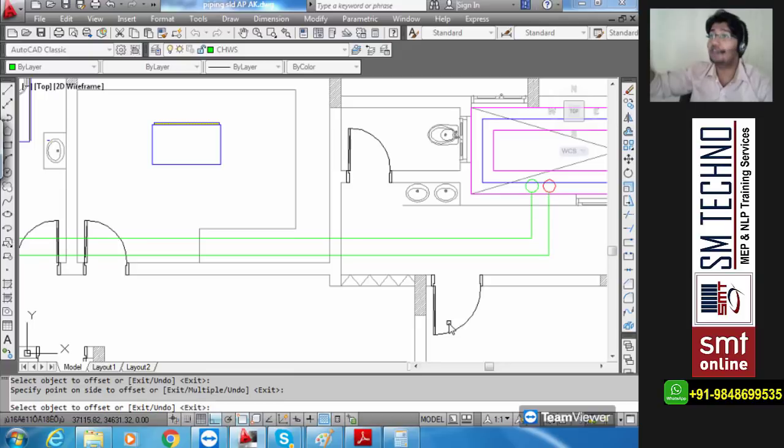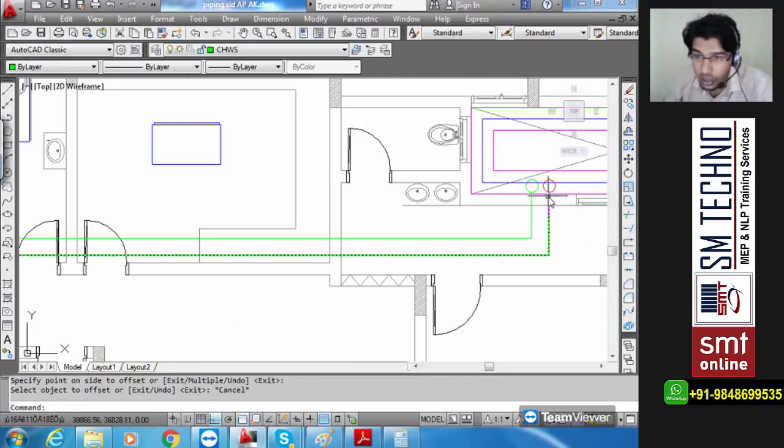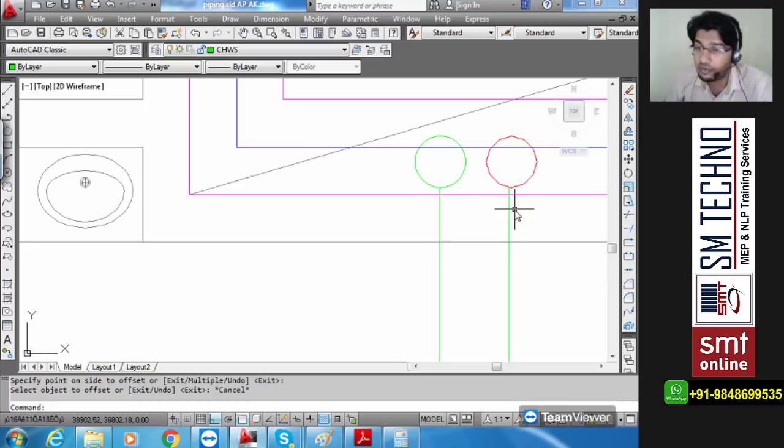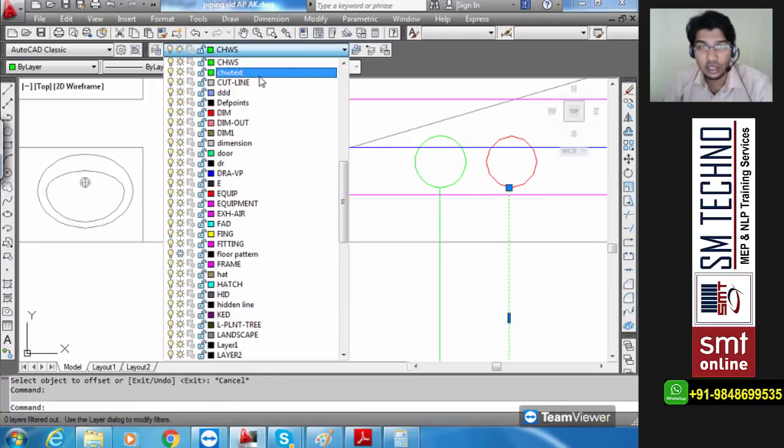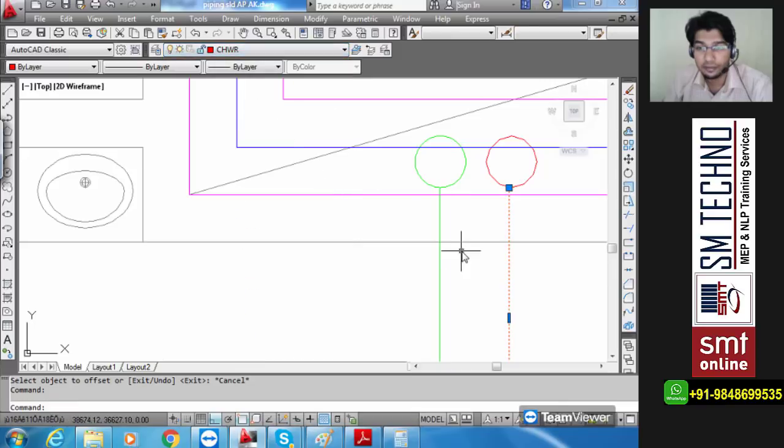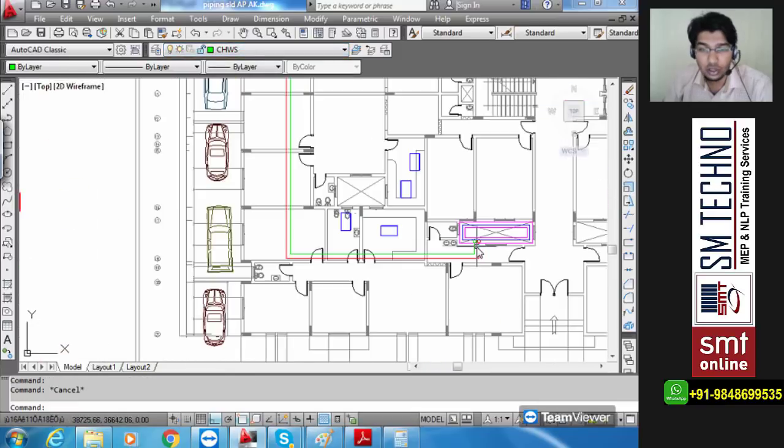Between the center points of your risers, you first have to check that before giving the offset. Otherwise, you will not know what offset you have to take. Is it fine? So that way you have to do the designing very, very keenly. Now what you can do is match this with the next layer. This way, your return is also done.